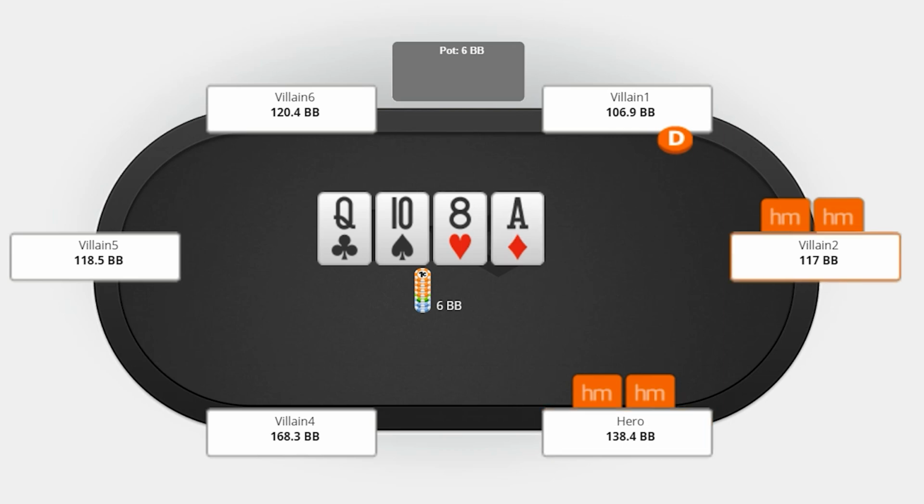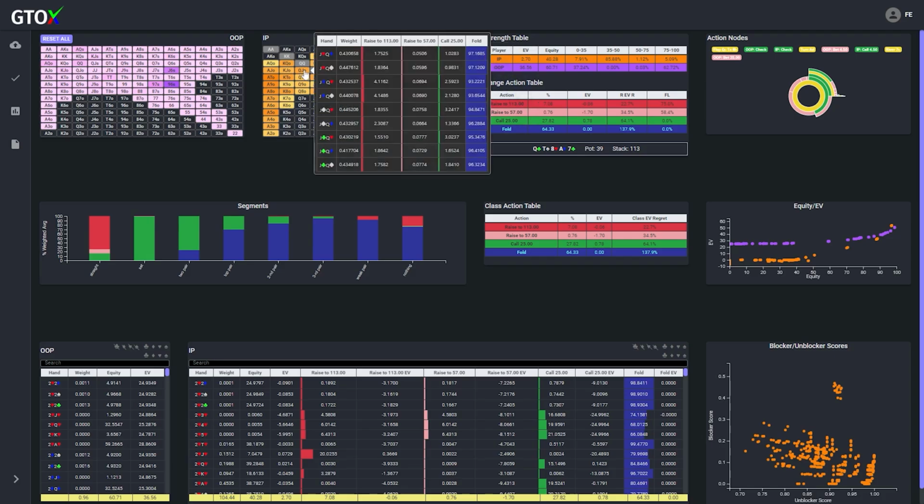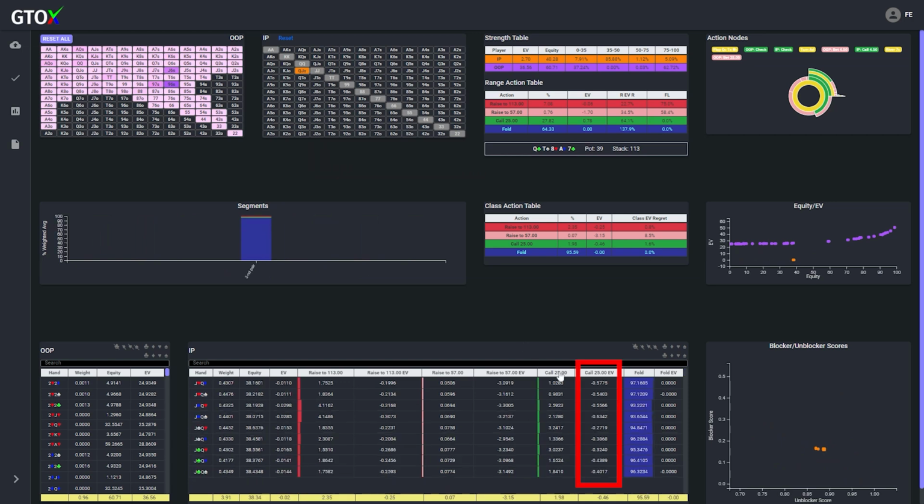The turn was the ace of diamonds, the small blind bet around 75% pot, and I called. The river was a 7 of clubs, and the small blind overbet around 1.5x pot, and after a long tank, I called and got shown a 7 for 2 pair. According to GTO, my call was a pretty clear error, although it didn't result in a huge EV loss. The solver is showing some frequency of calling with queen jack off, but it's doing so minimally, and the EV for calling all of these hands is negative, so you can assume that they are just pure folds.